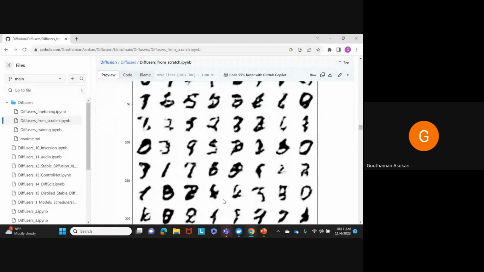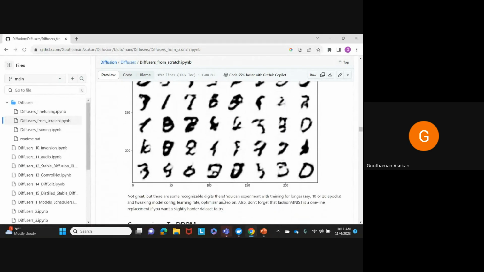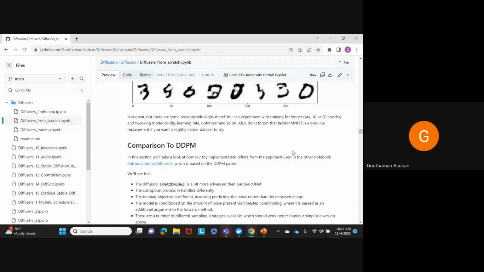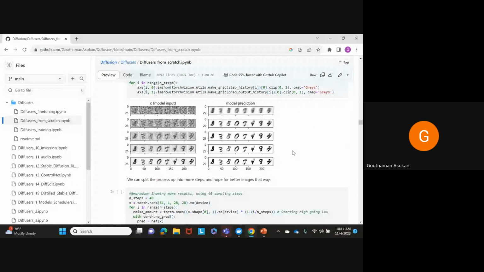So these are some of the images that are being produced. This is a simple model, so that's why there are no high resolution images being used. So yeah, this is the basic idea of how diffusers work. We saw the dataset, the UNet architecture, how we noise the images, and the sampling process to get the actual image.